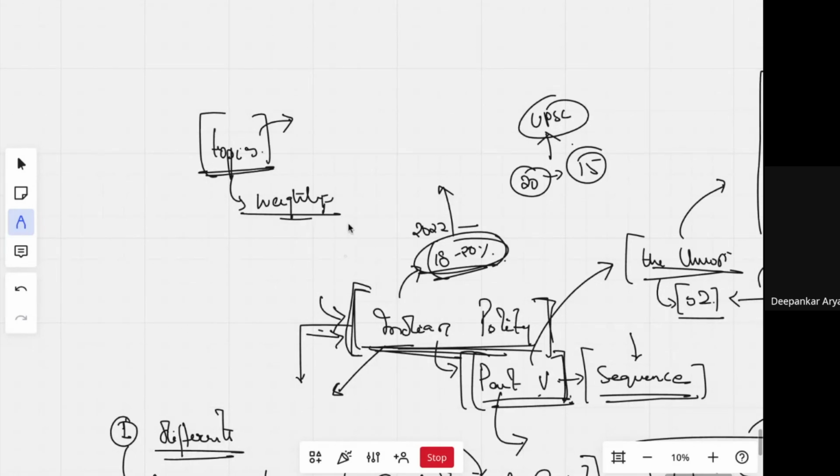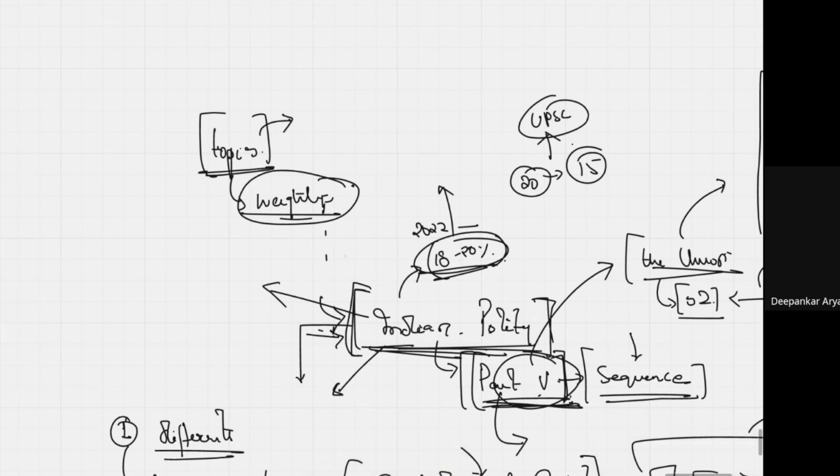For example, if you're talking about Indian polity, why did we start with part fifth of the constitution? Why not center-state relations? Because we have seen that part fifth is where most of the questions have been asked. So we are going to focus our attention accordingly. Those topics which have higher weightage, we are going to cover first, then accordingly we will come down. For preparation, it's not that we need to do only hard work, but we need to have a strategy. We need to have a focus. If you are studying part fifth, why part fifth? Is it clear?